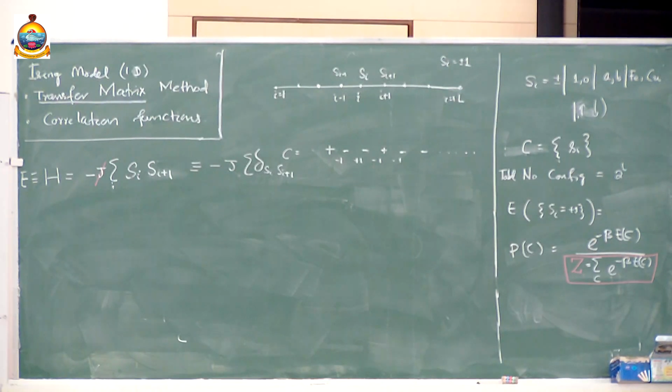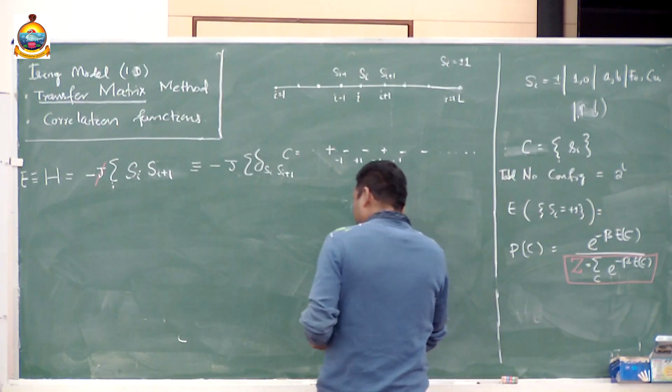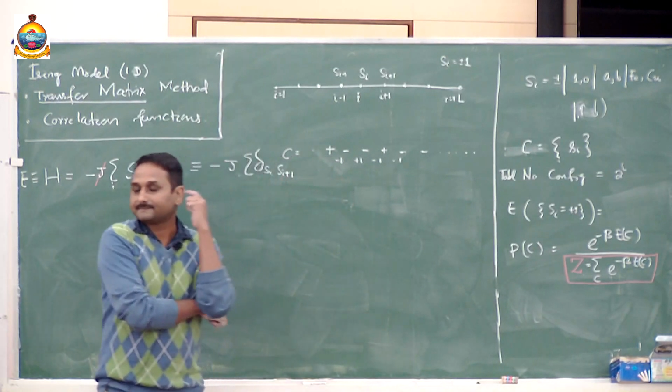You can calculate it, right? All you need to know is whatever you have here, and some matrix elements will add up. Like if you take all S1 and S2, then all the elements will be there, and you need the sum of all the elements. In some fraction, that will be your partition function. So you can calculate for open and closed boundaries, and now we'll try to calculate some other quantities.